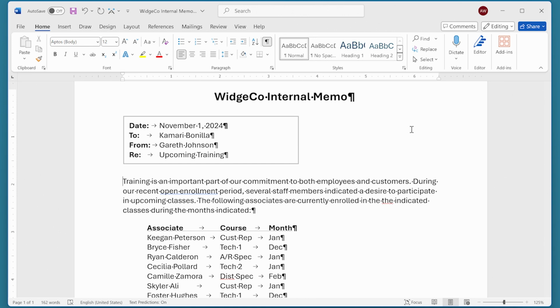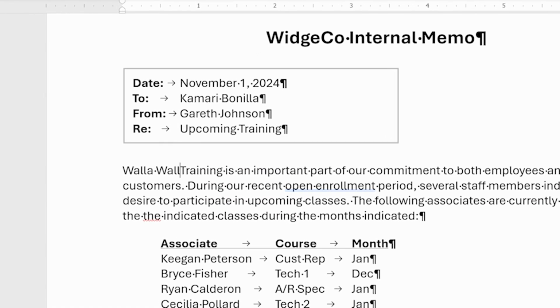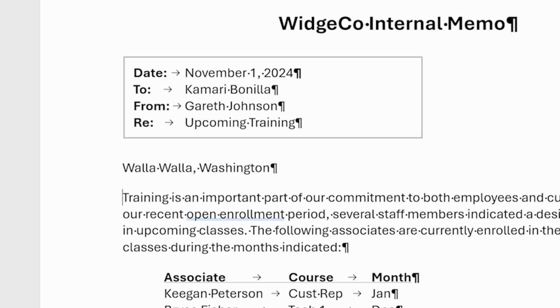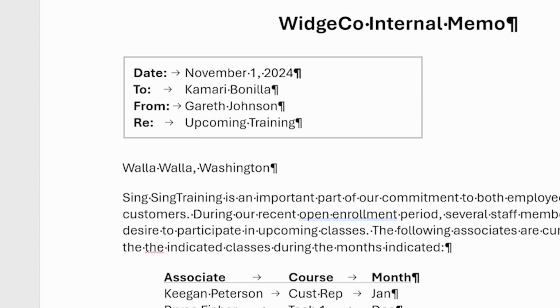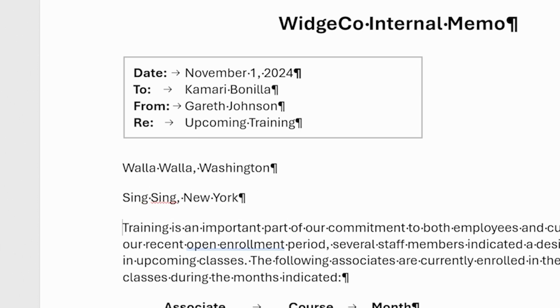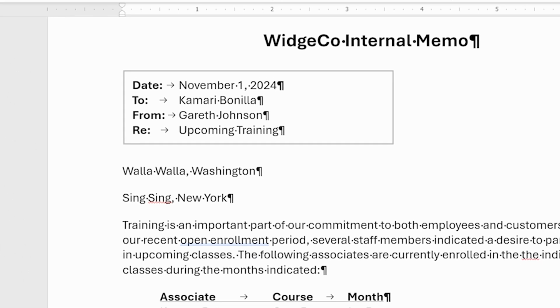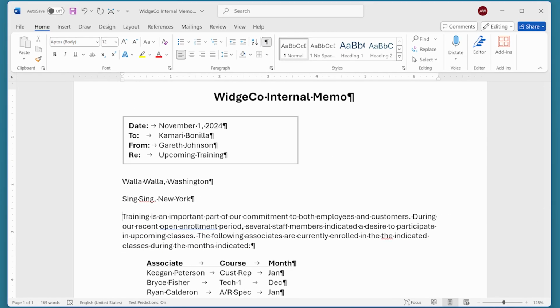Before jumping into the fixes that you can use, though, you need to understand that Word does allow some double words, but not all. For instance, if I type Walla Walla, Washington, you can see that Word does not mark it as a duplicate. But if I go ahead and type Sing Sing, as in the prison, then you can see that it does put the red squiggly underline under the second instance of the word sing. In older versions of Word, though, it used to mark Walla Walla, but apparently does not anymore. With that, let's jump into the various ways that you can deal with correctly repeated words in your documents.